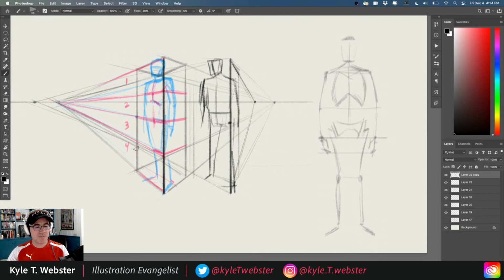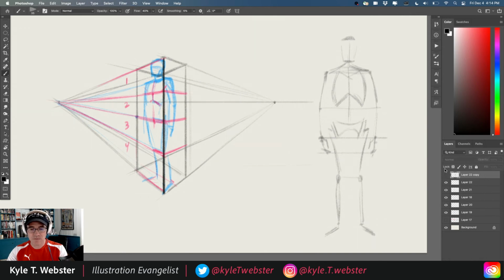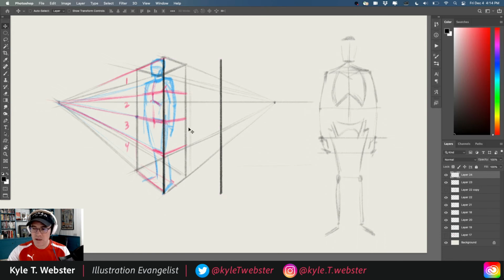All right, now what happens if I want to move a figure back in space? Well, let's hide that for a moment. Because I know this is going to be the height right here, I can just slide that over and I can resize it to fit within these lines I have going back to my vanishing point.